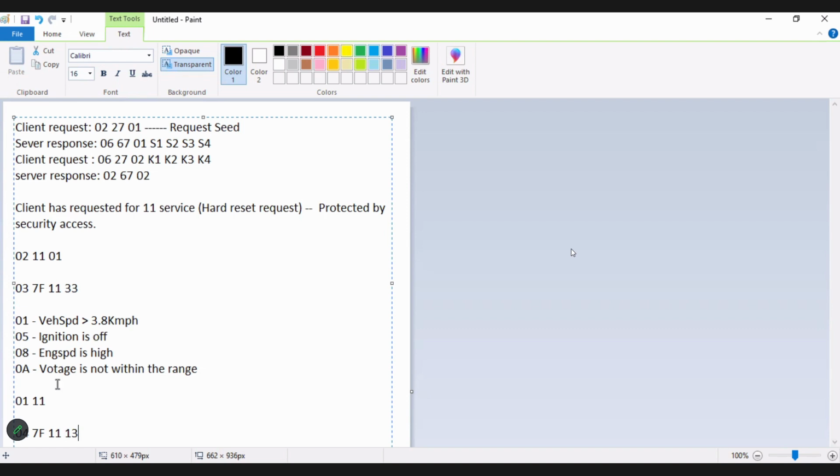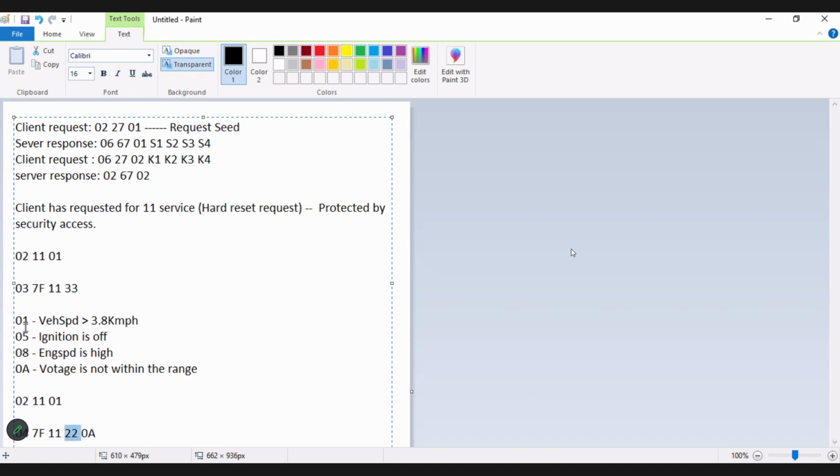But if we requested here 01 and this condition not correct can be of multiple reasons, then this extended NRC will be there, maybe 0A. 7F 11 22 0A.